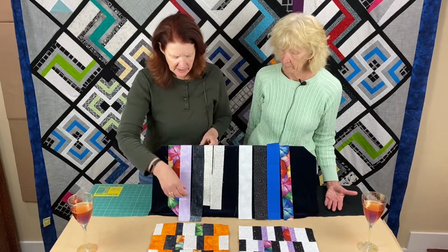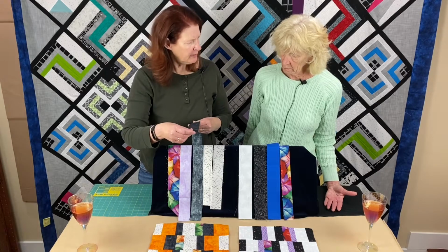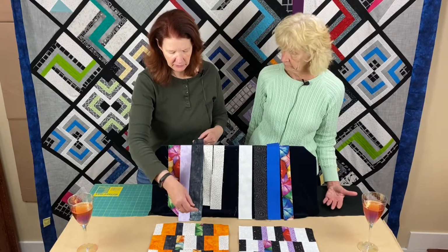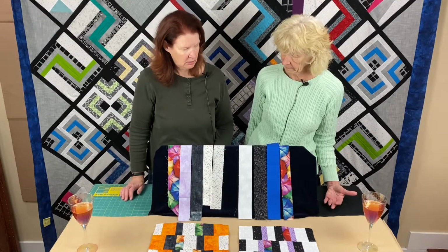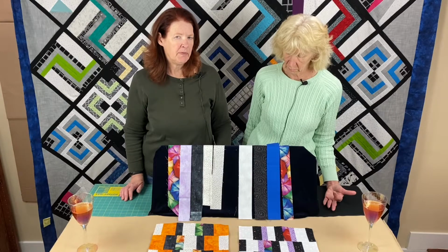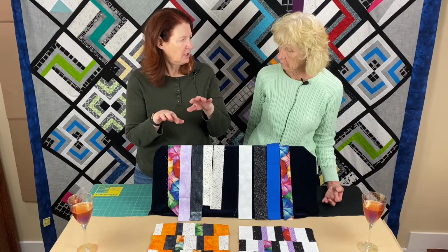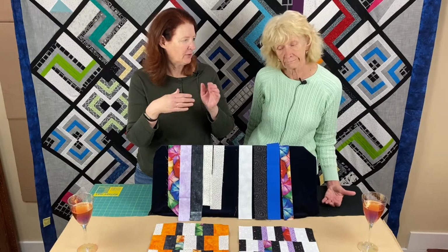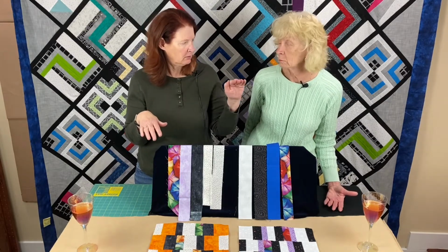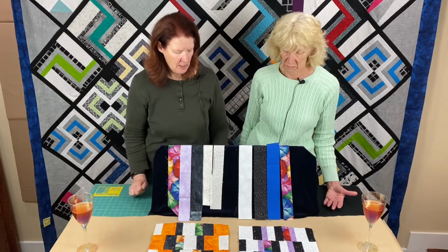I actually have long pieces, and I'm gonna sew on long pieces, and then I'll trim them down to that 14.5 at the end. I'm not gonna trim them first. That way I just use the minimal amount of fabric I have to. If you have them too uneven at one end and you're flipping it as you sew them together, then you can get off. So try to make sure you keep one end kind of even. It doesn't have to be perfectly even, but pretty.